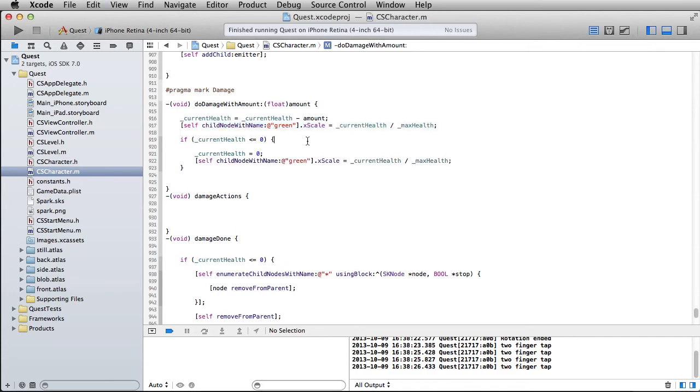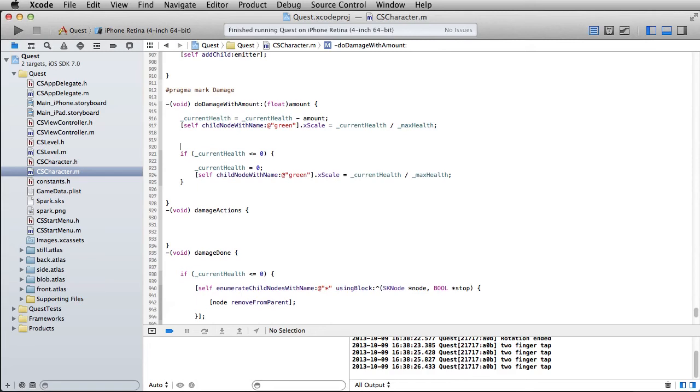So let's just put a little note that says, just to prevent the green health bar from reversing back behind the, or let's say from being inverted, makes a little bit more sense. In which case it would just flip around to the other side and start kind of ticking back the other way. That's what would happen if current health was a negative number.